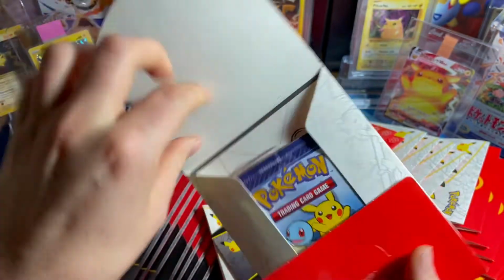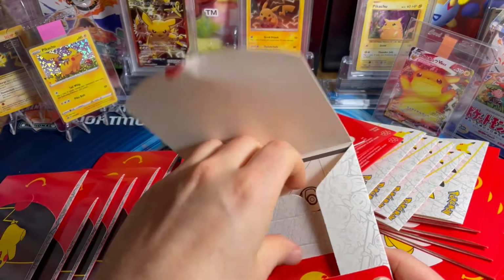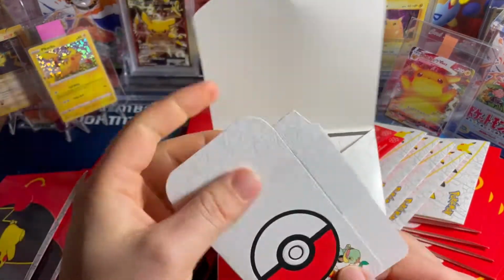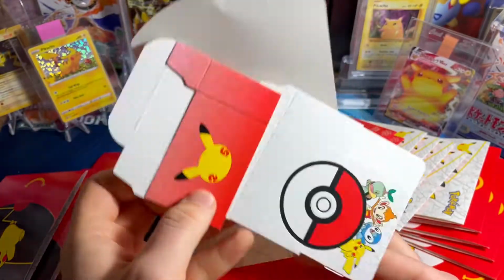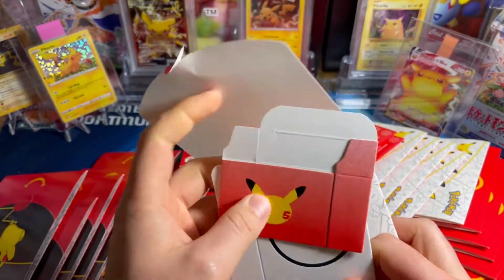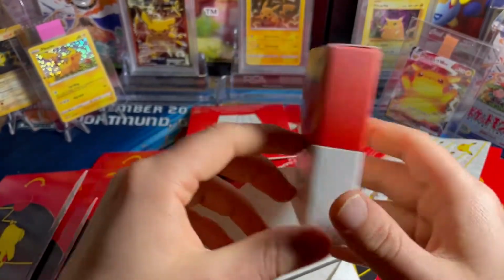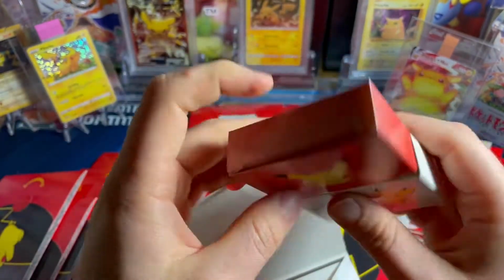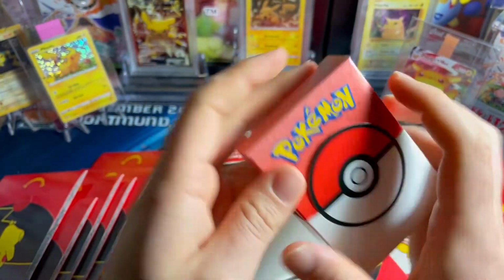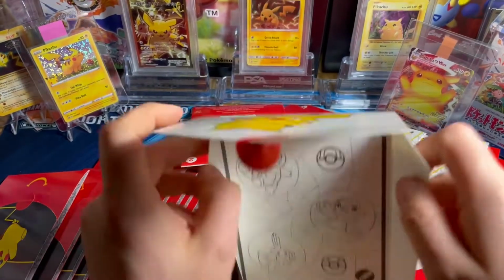And you get a packet of cards, 25th anniversary. Cool little deck box. And that's the cover for it. So that just goes on. Blam. I'll do it right now for you. Bam. So it's just like that. And yeah, you chuck your cards in there. And it's a little deck box. Kind of cute. And that goes in like that. Yeah. Really cool. For the kids.